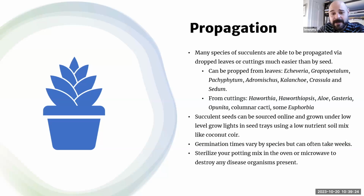If you're going to do this in the microwave, all you need to do is fill a disposable microwave-safe plastic container with your moistened soil and microwave the soil on full power for 1.5 minutes. If your microwave is older or less powerful, with less than 1,000 watts, consider microwaving it a little bit longer, maybe 2.5 minutes.